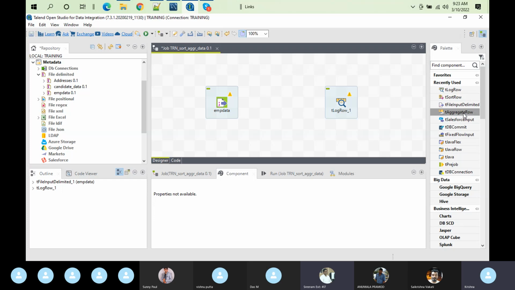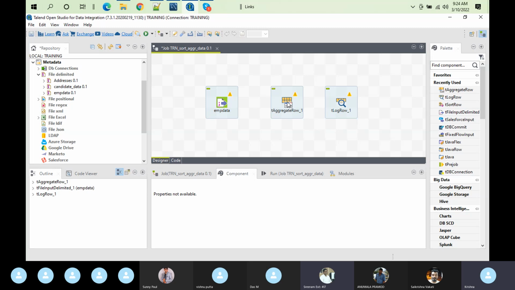If it is SQL, people will prefer to do that in SQL itself. Performance-wise, it will be faster than any tool, so SQL is going to be a little faster. The main purpose of ETL is transformation. These kinds of aggregations or sorting of data you can perform while you are reading the source itself, or while you are loading, you can get that from the source itself.